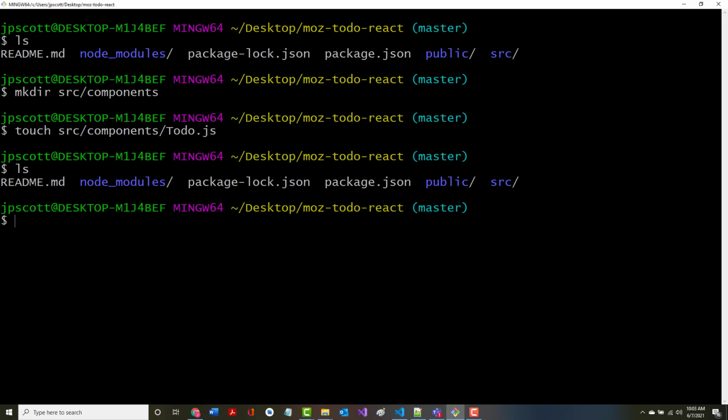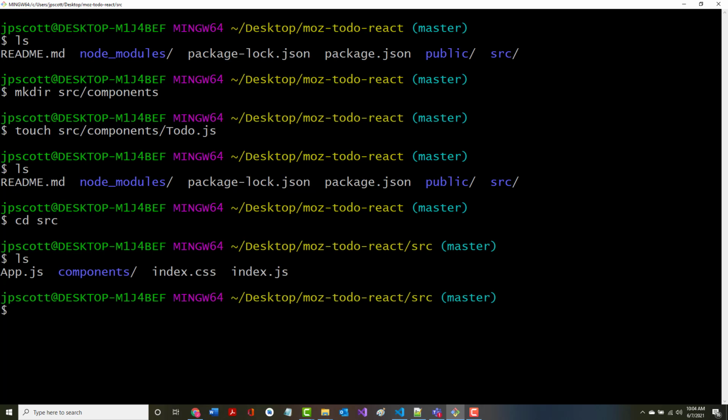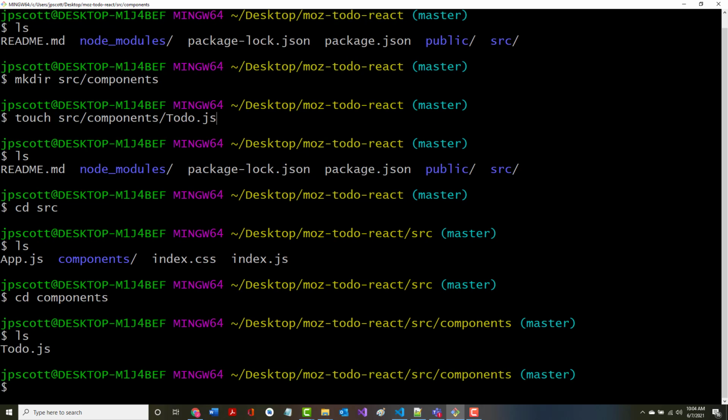There should be a... Where is my folder called components? Oh, it's under source. So let's do a cd to source. And now let's do an ls. All right, there's our components folder. Let's do a cd to components. And let's do an ls, and there's our todo.js. Okay, hopefully I didn't ball that up too much that I confused you, because that, of course, was not my intention.